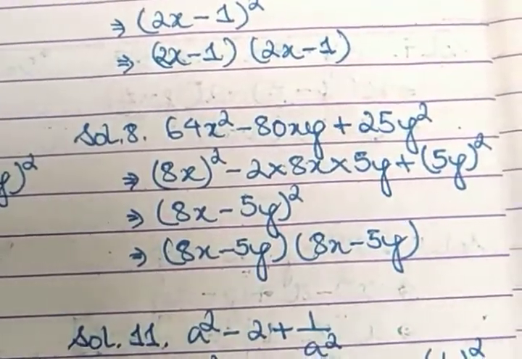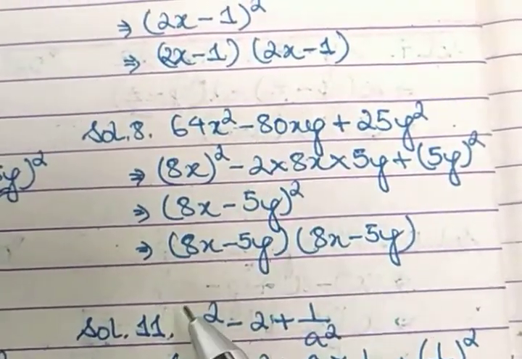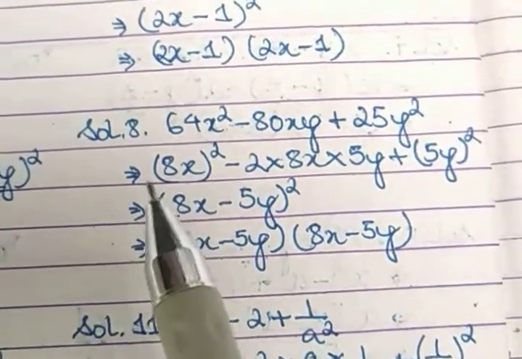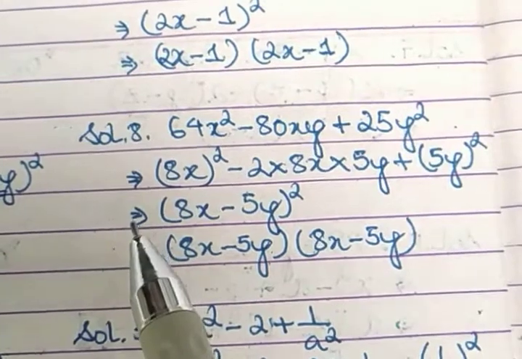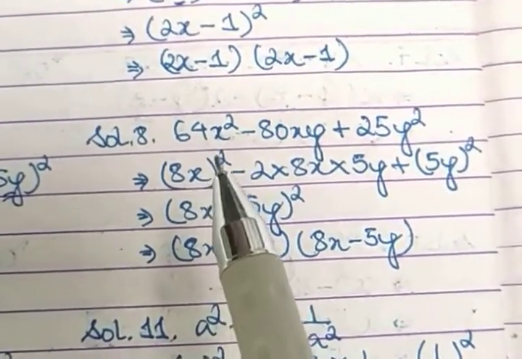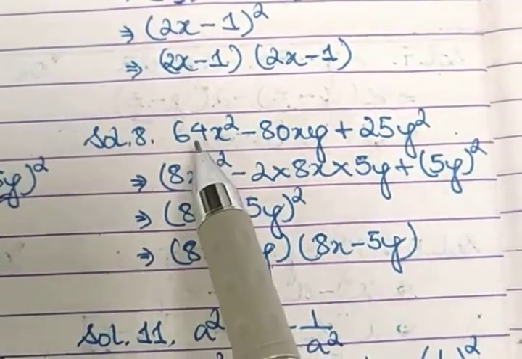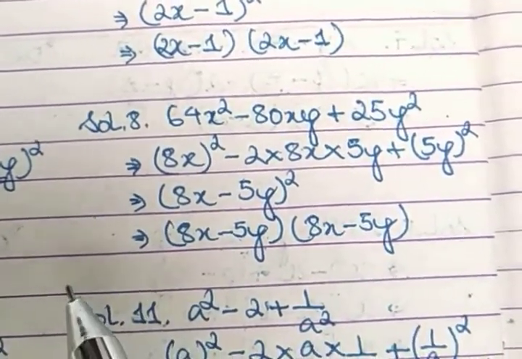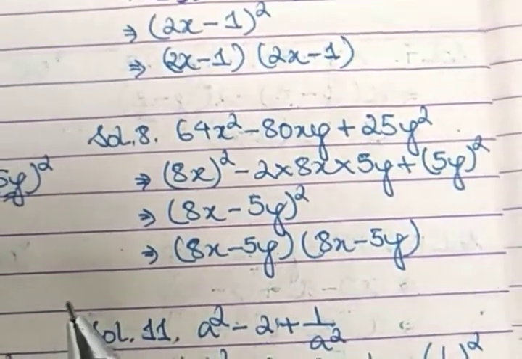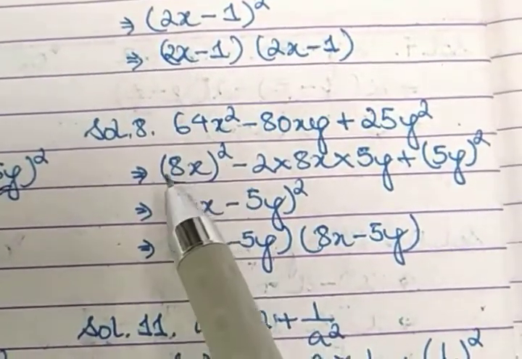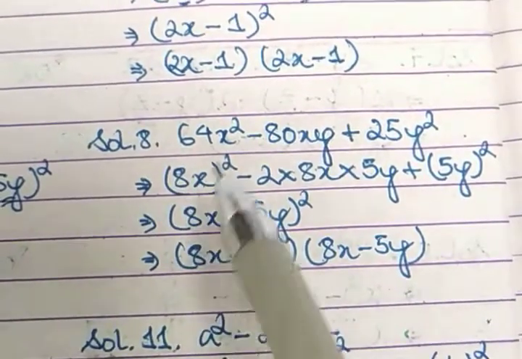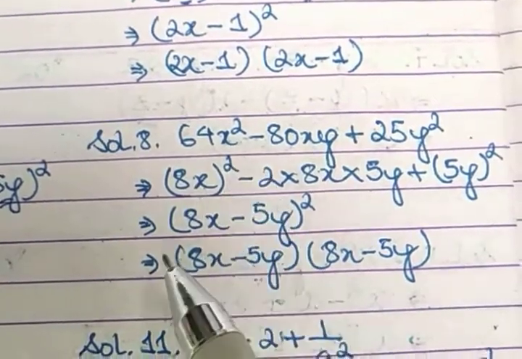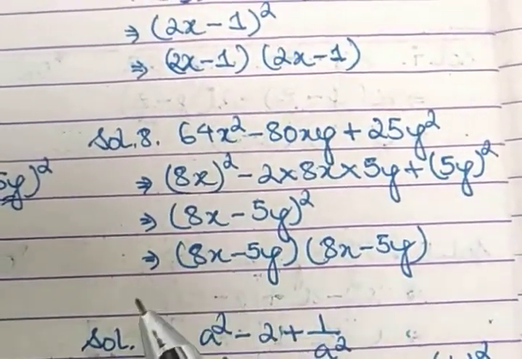Again, a similar sum, two variables with a negative sign in the middle, so obviously it will be a minus b whole square. For greater numbers, remember dear kids, you need to know some perfect squares as well. For example 64: what I know about 64 is that it is a perfect square of 8. We have already done this in squares and square roots. So I can write 64x square as 8x whole square. 8 times 8 is 64, x into x, x square. So I have my value of a as 8x.